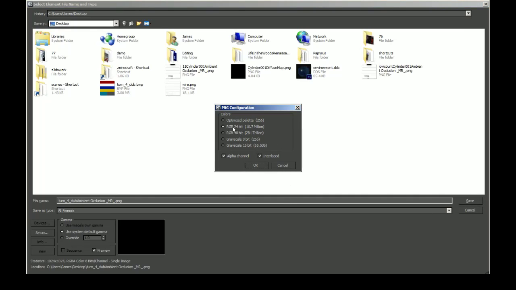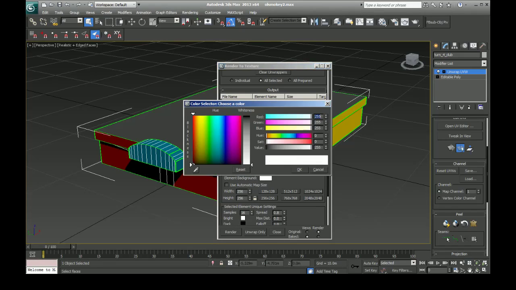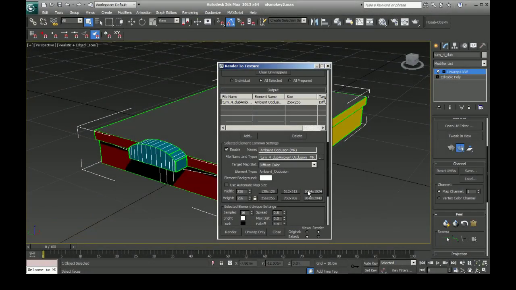We'll do RGB 24-bit 16.7 million colors, alpha channel, and interlaced. And we'll make sure it says target map slot diffuse color. We'll make sure our element background color is true white. And we're going to change the map size to 1024 by 1024. You can click on these quick preset buttons over here, or you can manually enter what your texture size is.